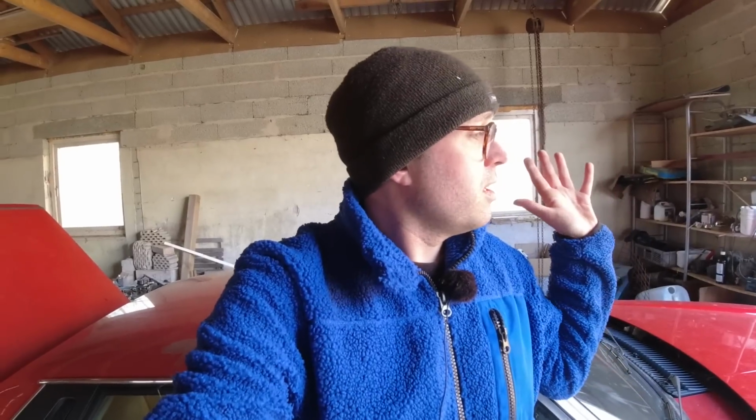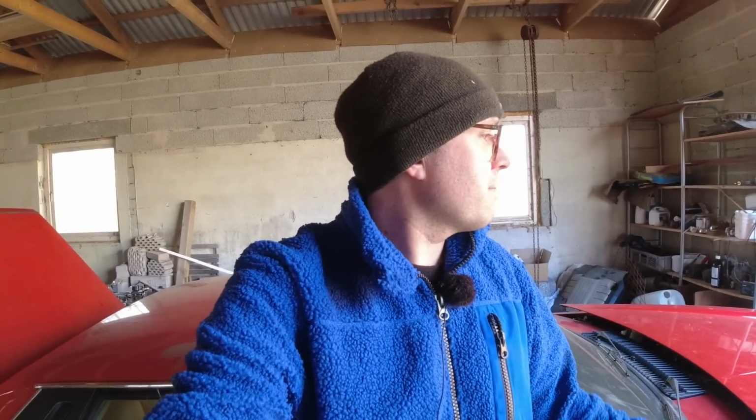So one side, if I remember, I think A bank had all 6 cylinders fire, and B bank just had 4 cylinders firing. So we'll start with the simple stuff, plugs, and then move on from there. I have some old spare plug wires laying around that I know are good. Like I said, we're not going to throw out too many new parts at first, just to make sure it's fine. I do have some extra rotors and things, quite a lot of V12 parts laying around. But let's add some fluid to the power steering, see if the thing still fires up, and it makes it up to the workshop.